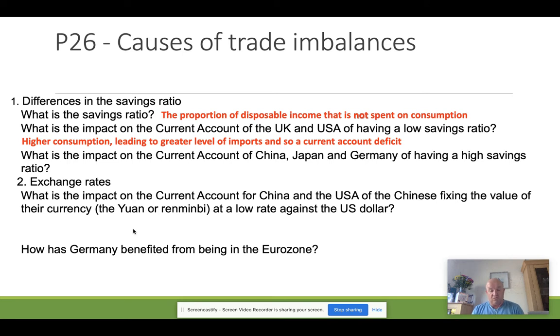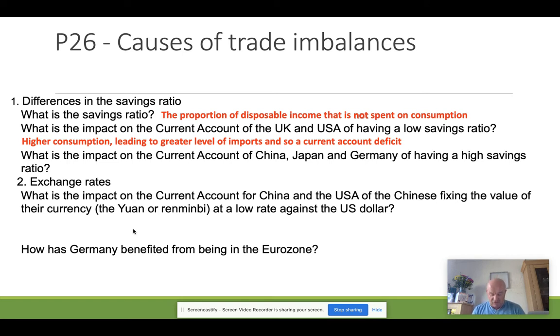As far as aggregate demand is concerned, if we've got high levels of aggregate demand, the general trend is for more countries to import more goods and services because they have high levels of demand for products and services. And as a result, high levels of import means you're going to have a current account deficit. More imports and fewer exports mean we're going to have a current account deficit.